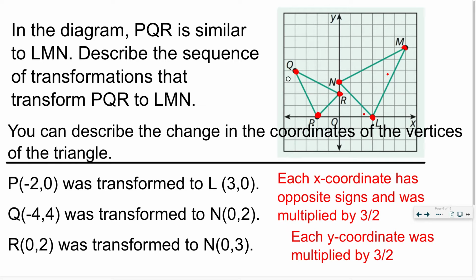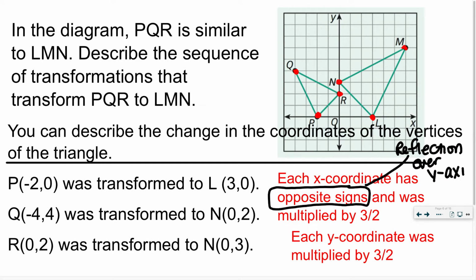The reflection. So if you think about what happened here to the coordinates, the opposite sign, that represents the reflection over the y-axis, which we already identified we did. And then the second thing was multiplying by 1.5, and that was the dilation. Now our y values didn't change because from when I reflected, those y coordinates stayed the same.